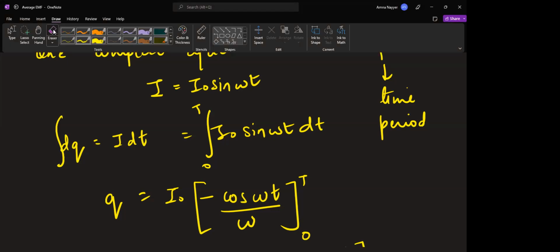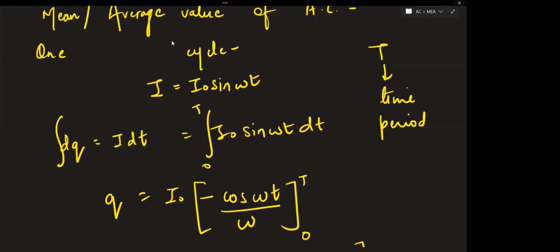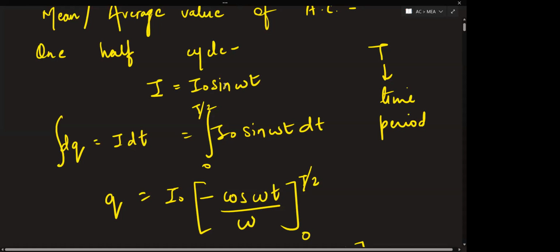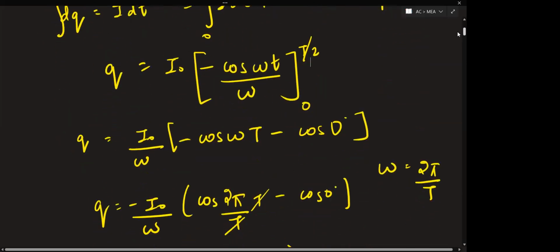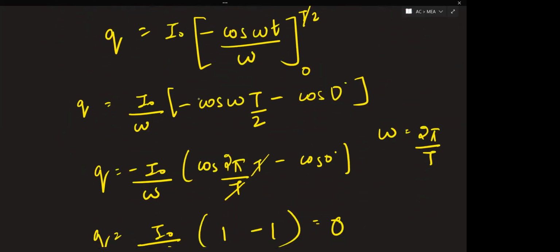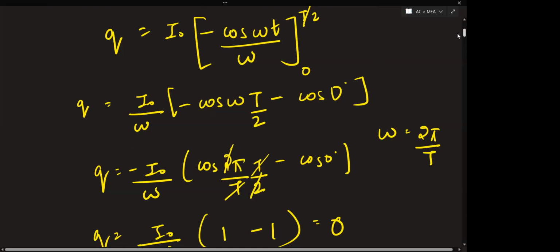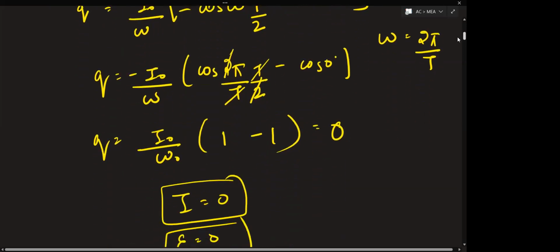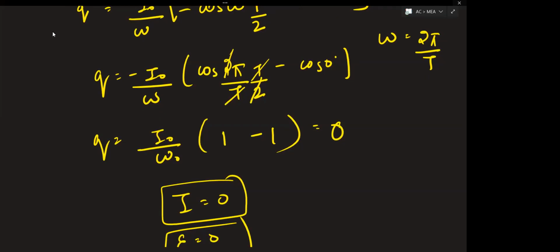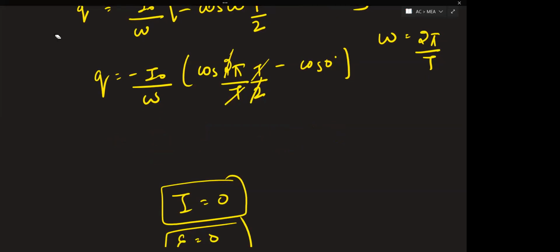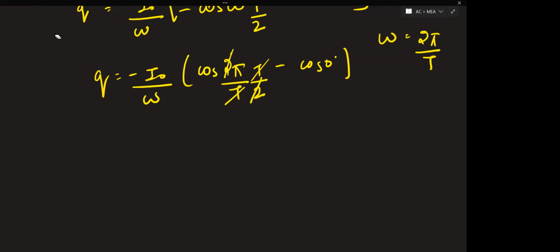So see, let me make a correction over here only for half cycle. This becomes T by 2. Till here, everything remains the same. This becomes T by 2. So if you have T by 2, this becomes cos T by 2, and here you have 2 as well. So 2 is there. Now you have cos pi. Cos 2 pi is 1. But what is cos pi? Cos pi is here 180 degree. 180 degree is not 1. That is minus 1. So from here is the difference that arises in the calculation of this.